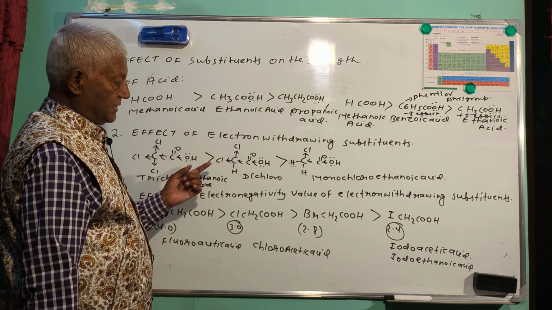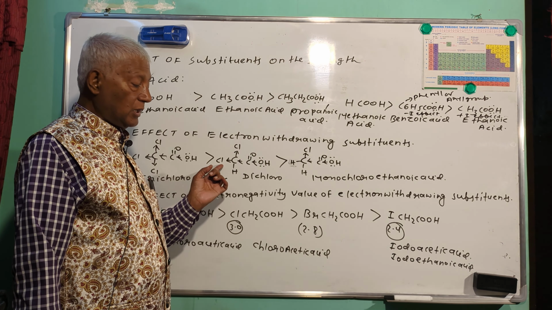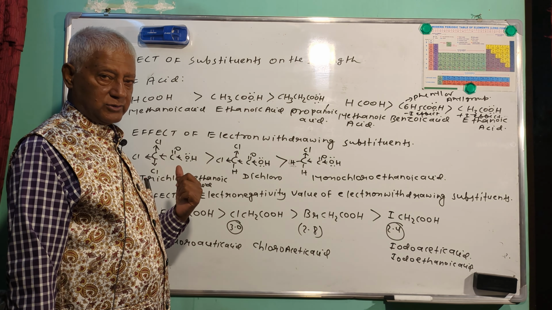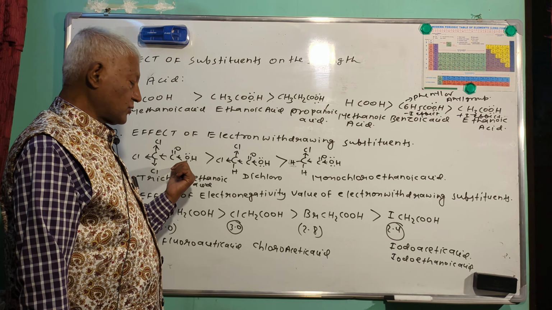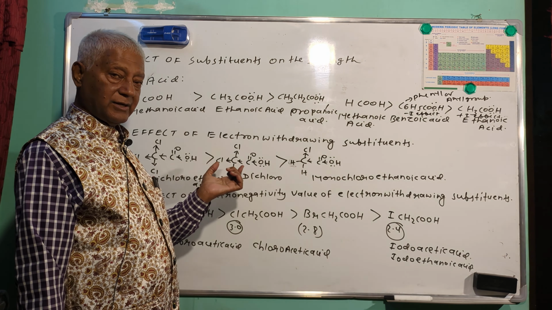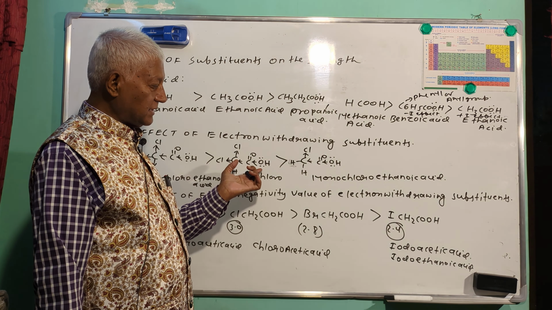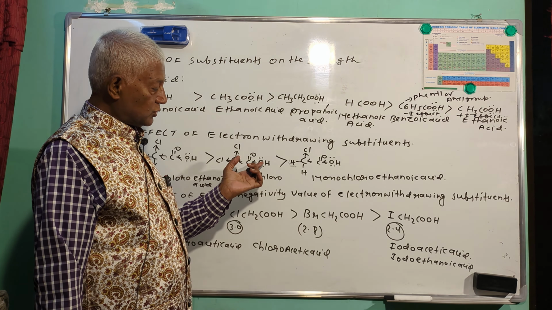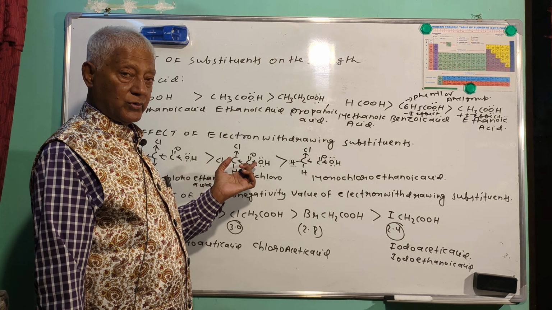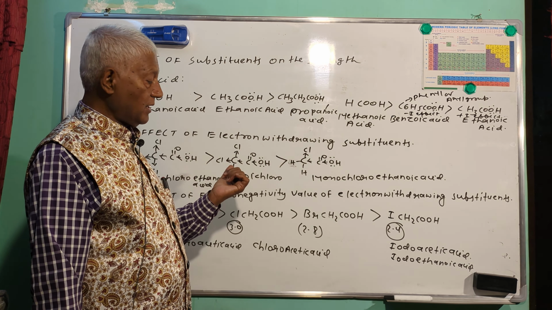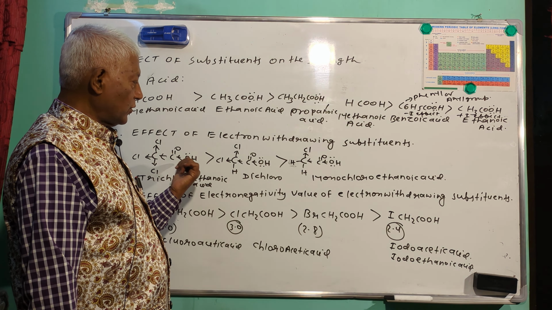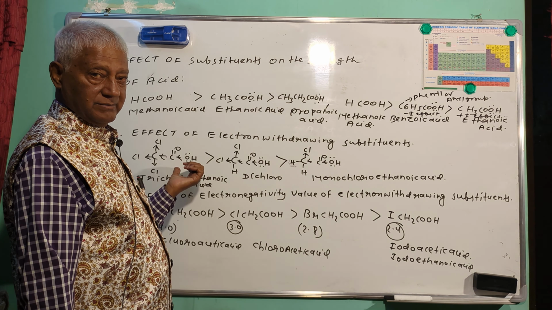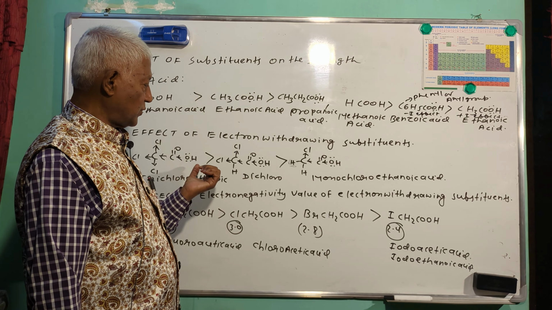But when you talk about the dichloro, in this case there are 2 chlorine electron withdrawing groups only. In this also it withdraws the electron, no doubt. But compared to trichloro, the electron density in dichloro is somewhat more, so the bond is somewhat stronger. It loses the proton, no doubt, because it is an acid. But in comparison to trichloro, it is less; trichloro easily loses the proton.